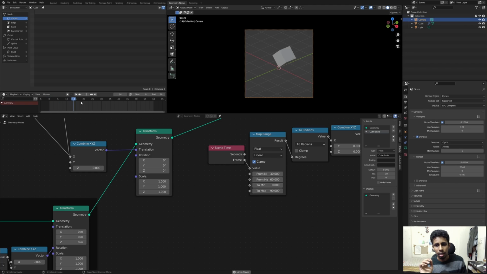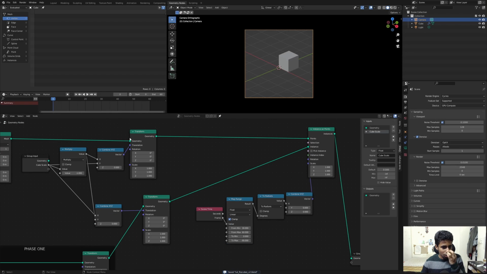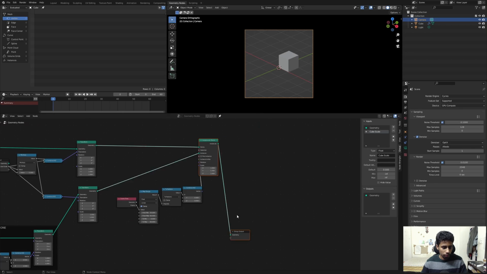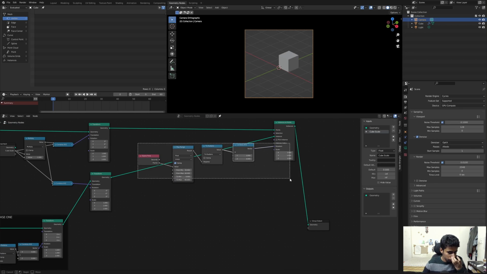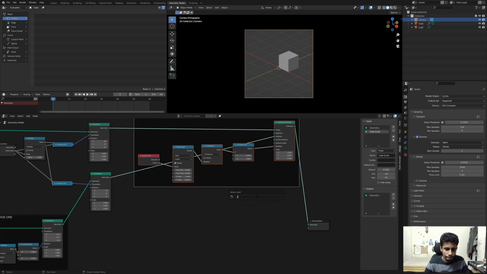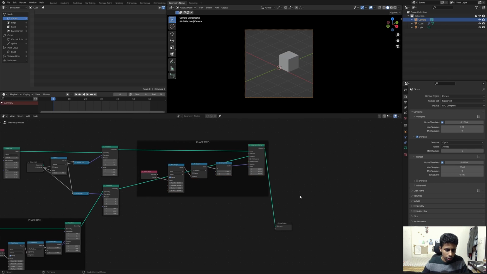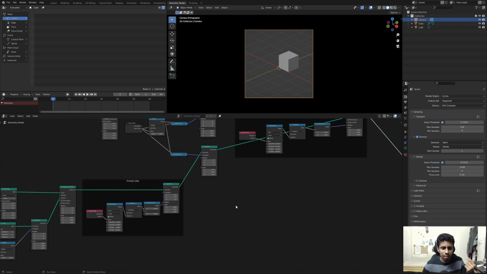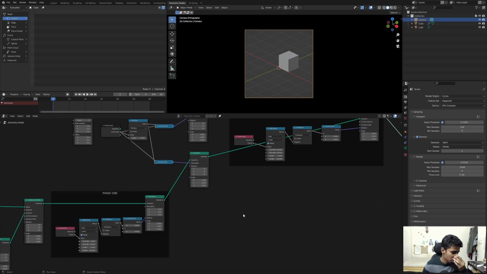So now if I hit play, everything should be right, and you can see the cube is flipping from one point to another. So that is cool. So right now I'm just gonna organize a few things, because it is just key in this whole thing, you know. Alright, cool. So didn't really do much, just added a few boxes, organized a few things over here. Nothing special going on.